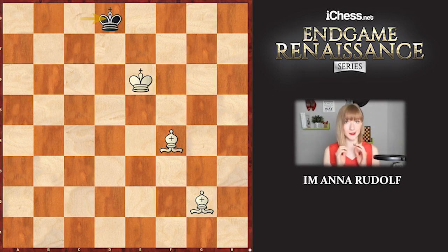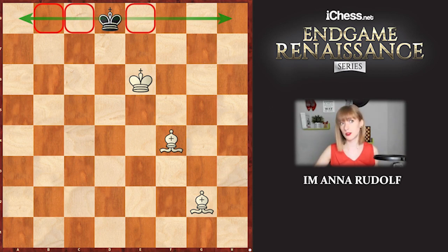Remember, once the king is on the rim, we want to make sure that it's going toward the corner. So, this is the third and final stage. How to push this king to one of the corners, and which corner shall it be? Well, the one that's easier. So, how can we start pushing this king? Can we take away either the e8 or the c8 squares? Which one is easier? What do you think?